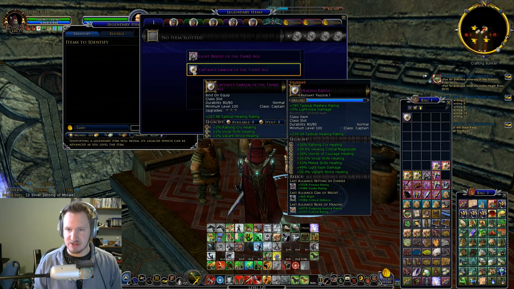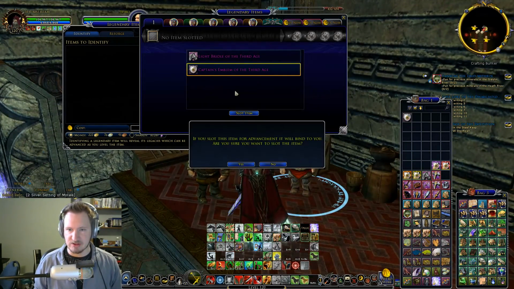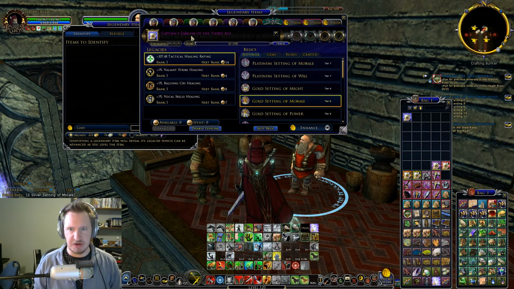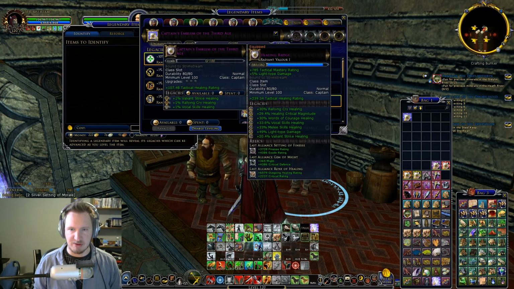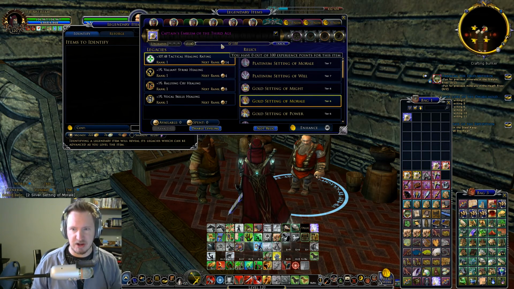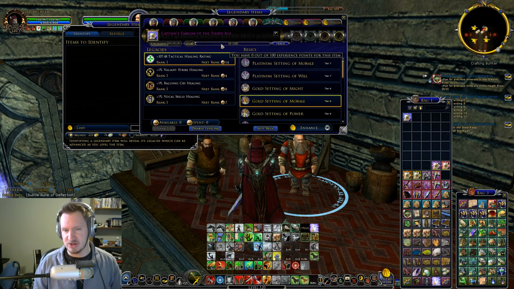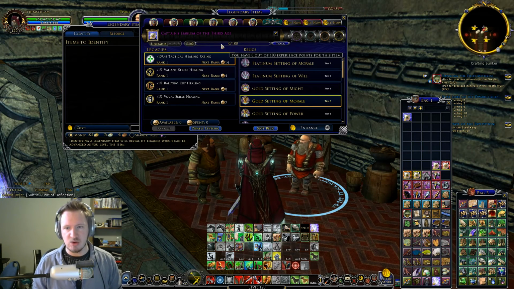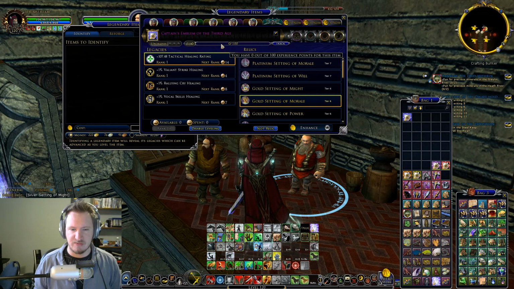So let's look at this Captain's Emblem of the Third Age, and I'm just going to slot this item right here. Bam. So now that it's slotted, this is the basic screen. You can see I've got my Captain Emblem here. It tells me how much experience I need. I need 100 experience points. Depending on your level, that may be 1 kill, that may be several kills. Generally, if you get experience, you get an equal amount of legendary item experience. So if 100 sounds really low, that's because it's not really a huge amount.